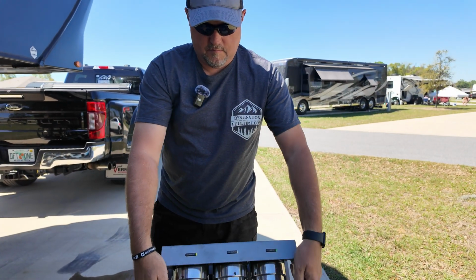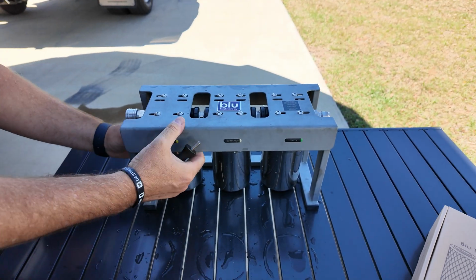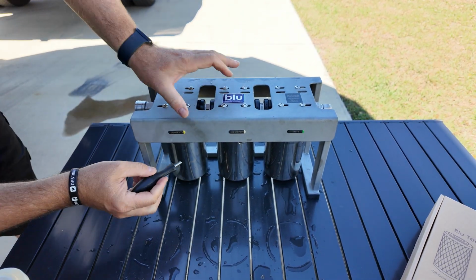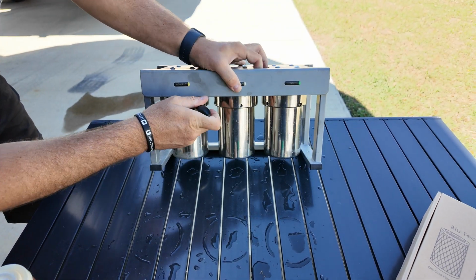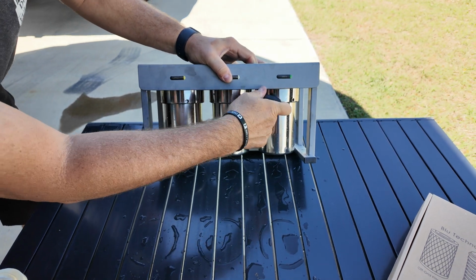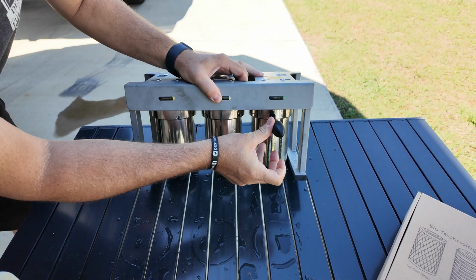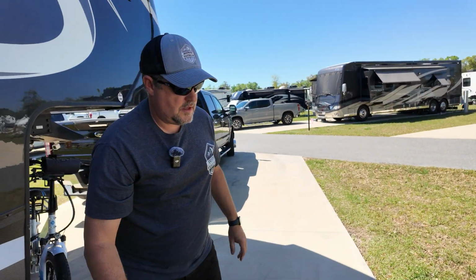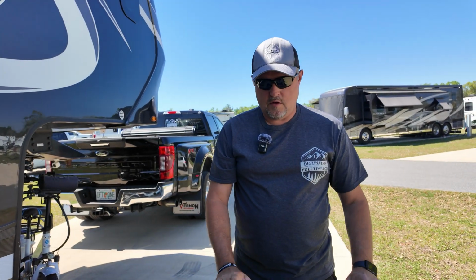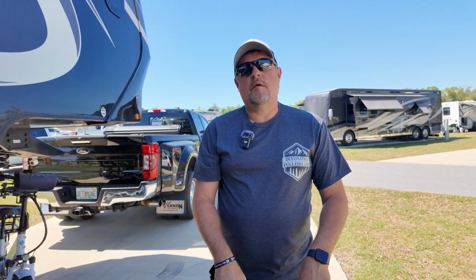Now we're going to flip her back around and tighten it up. Again, we're going to see these holes here and just snug them down. We don't want to over tighten, just snug them down just a little bit. And we're done. Now, the next step is we're going to go and connect this to the RV, and then we're going to come back and talk about what we're doing while it's flushing.